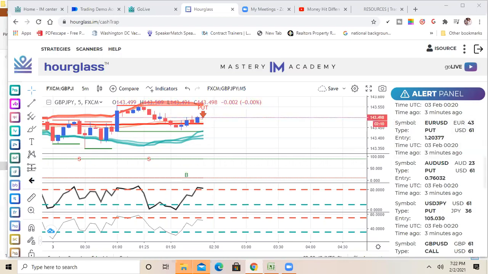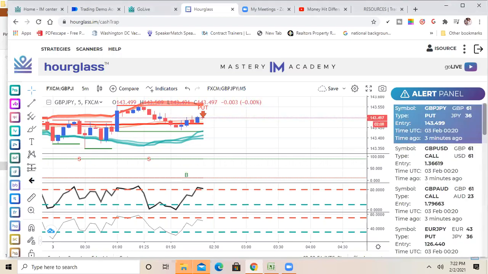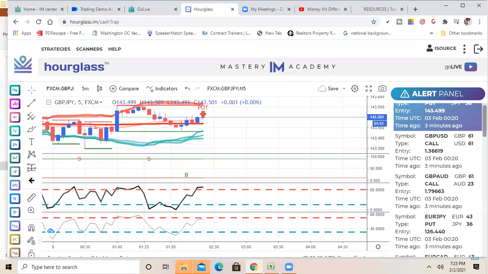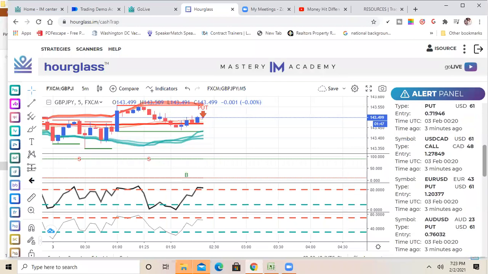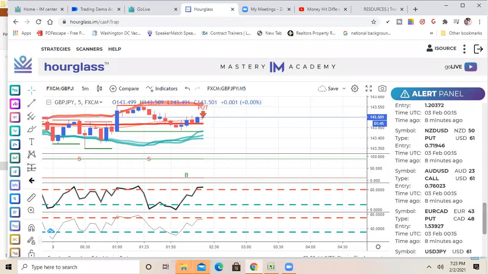On the right-hand side is your alert panel. So just like the harmonic scanner, you guys have seen it, kind of similar. It's going to tell you a symbol to look out for, GBP, JPY, for example. And guys, these rotate often. Just think of this as the dating scene. These are all your different guys and girls out here that you can choose from.